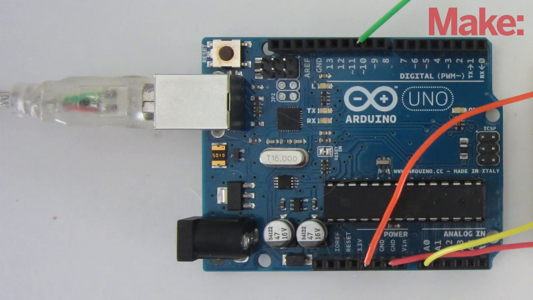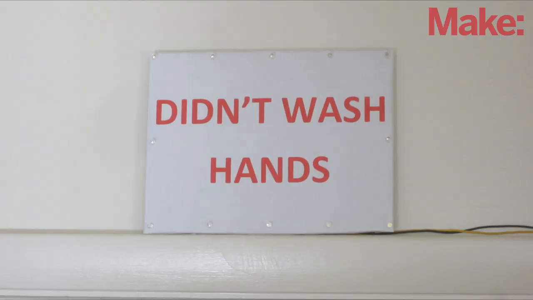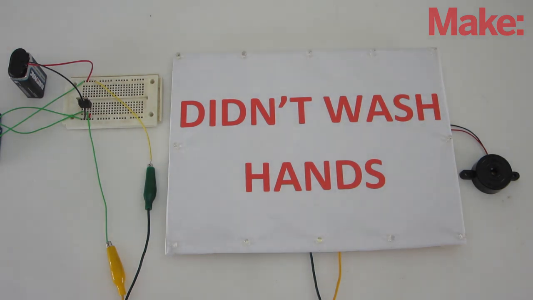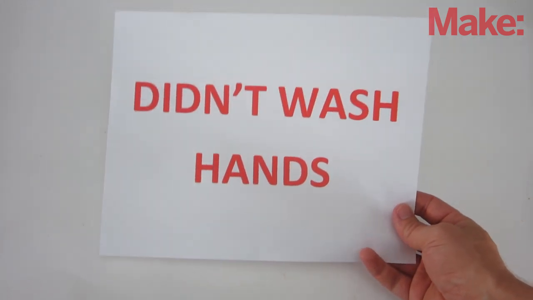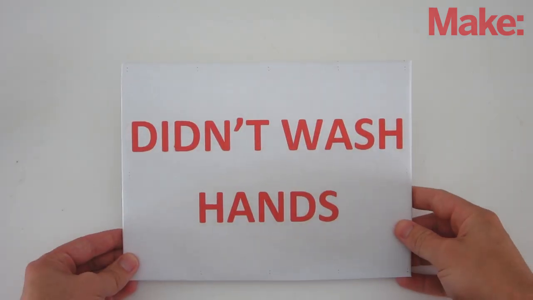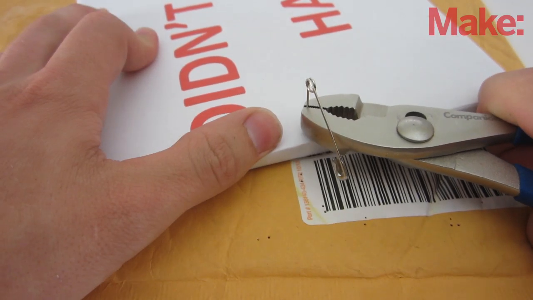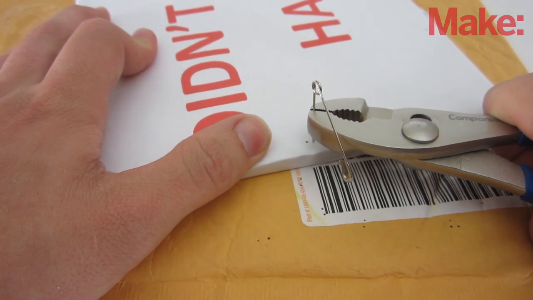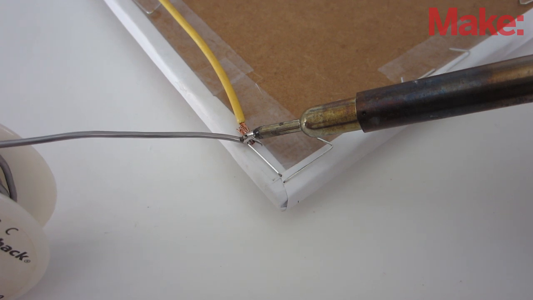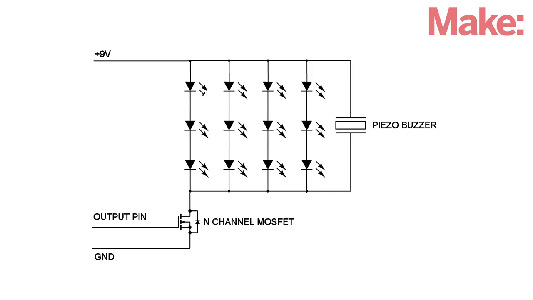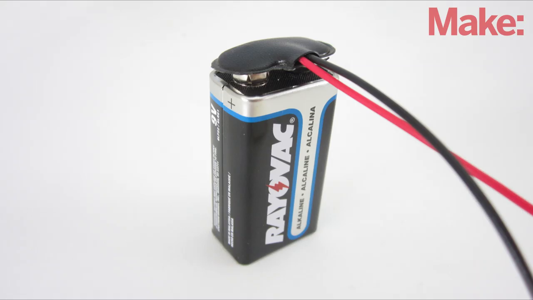Once your circuit is working to your satisfaction, you're ready to add the alarm. This can be anything that you can dream up. I just went with a buzzer and a bunch of LEDs around a sign. First I printed out a simple didn't wash hands sign, then I attached it to a couple of pieces of cardboard. Around the outside of the sign, I poked holes for the leads of the LEDs. Then I inserted the LEDs at each location and wired them together. I connected them in groups of three LEDs in series. That way I could power them directly from the 9-volt battery that also powers the Arduino.